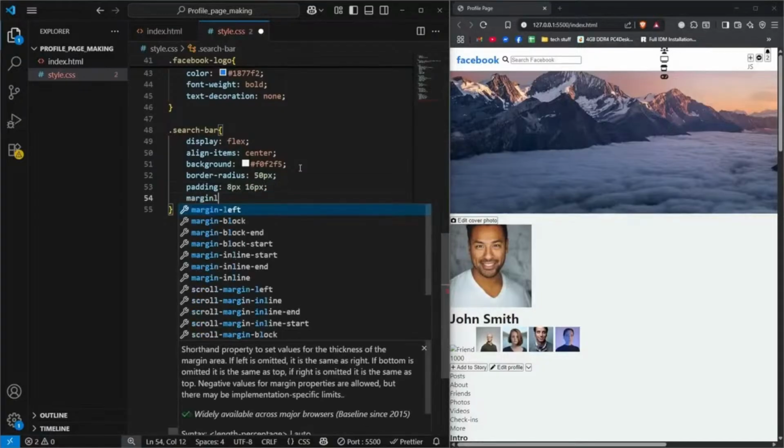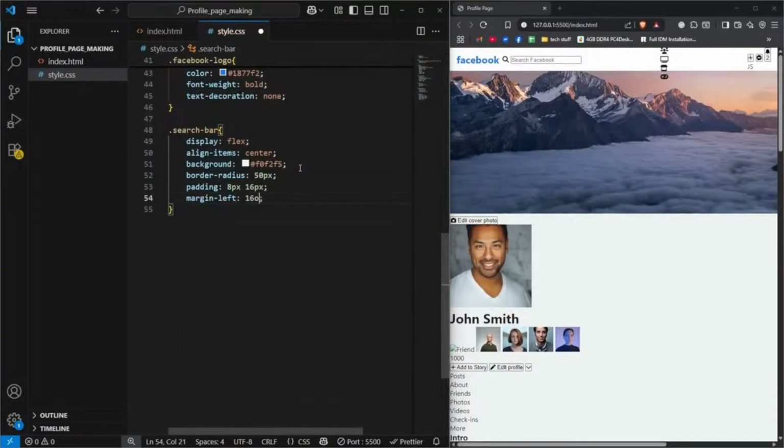Do a margin left of 16 pixels. Also give a width of 240 pixels. There we go. So for the search bar input, right?